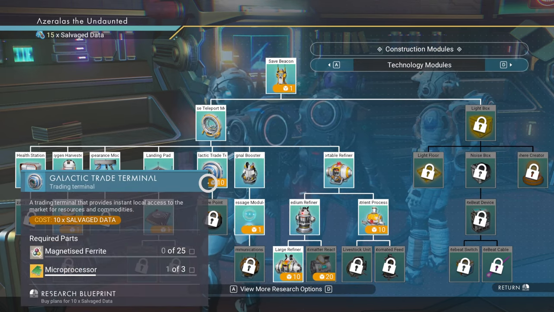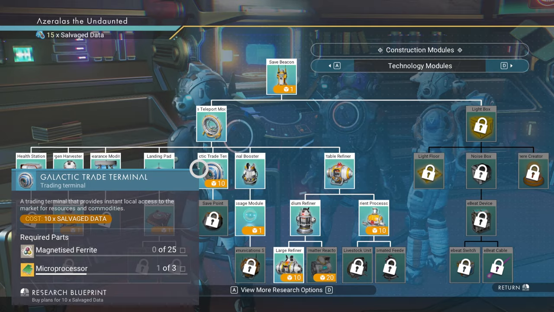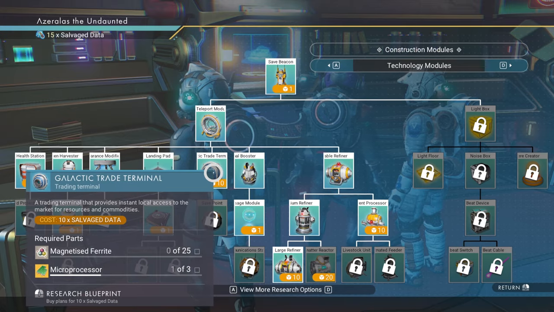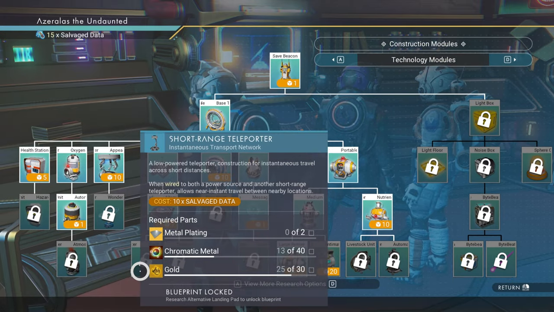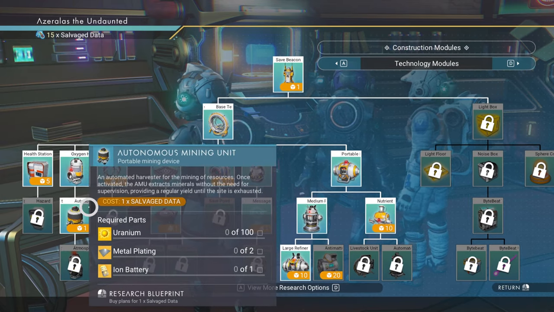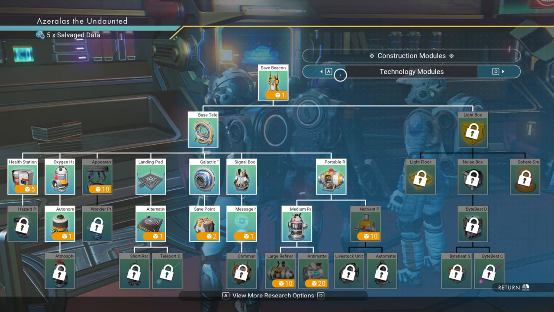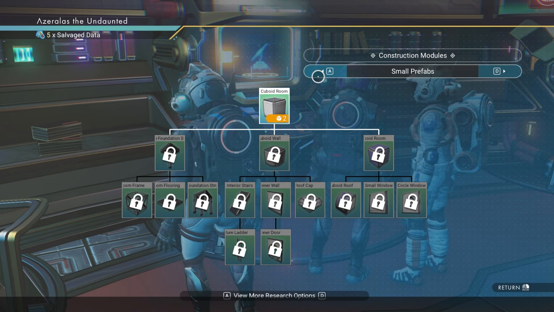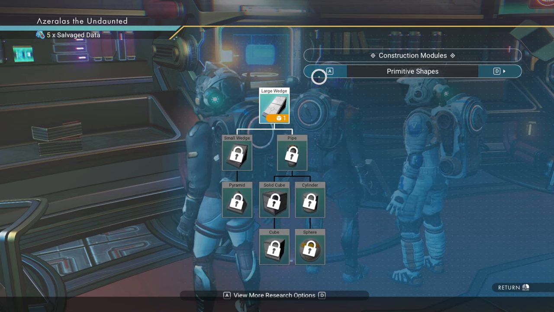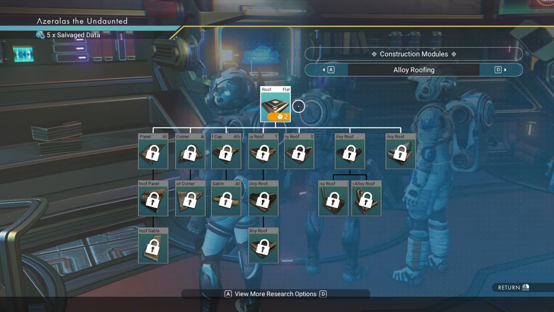After that. Oh, the Galactic Trade Terminal. I need that as well. Yeah, we'll take the Galactic Trade Terminal. We'll deal with the medium refiner first, and then we'll go ahead and get a large refiner later. But this is going to let us get even more money. So we'll get that. I got the oxygen harvester. Yeah, we'll grab the Galactic Trade Terminal. Then we will grab this alloy roofing. Okay, we want that.